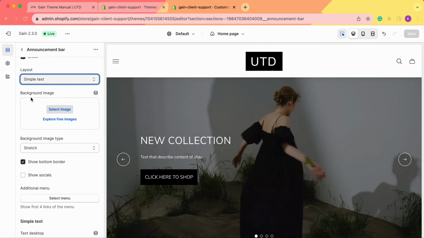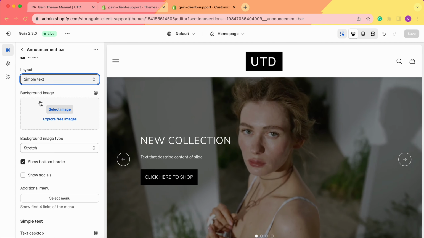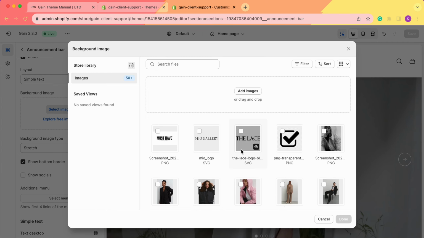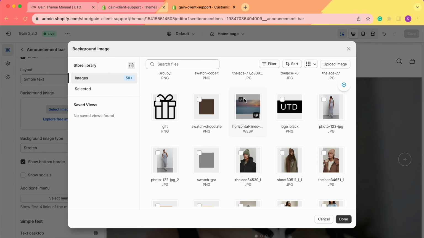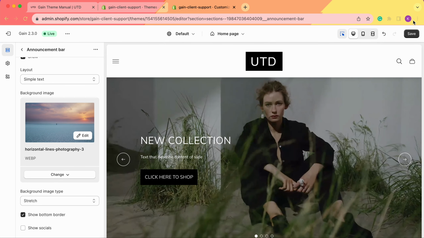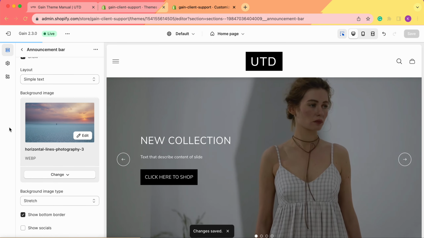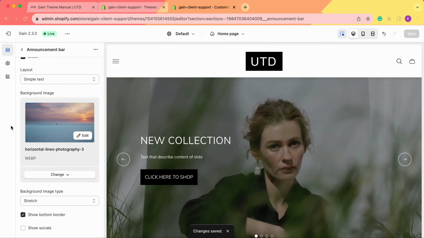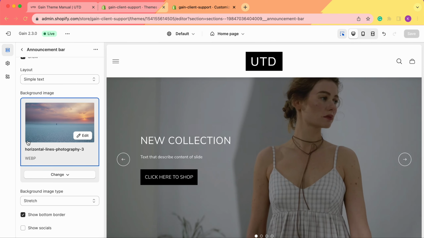Next we can choose to add the background image. You can choose any color as your background, or we can add the actual image here. So let's now select our image. For example, let's choose this horizontal one. And here, let's save the changes. Keep in mind that sometimes the customizer may need up to 5 minutes to adjust to the changes. This is why we need to wait for some time.